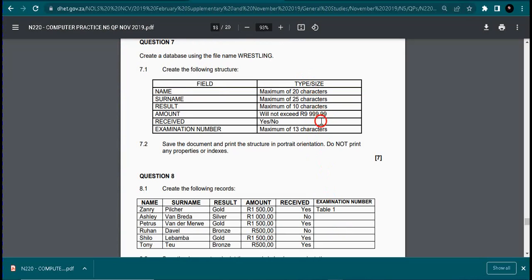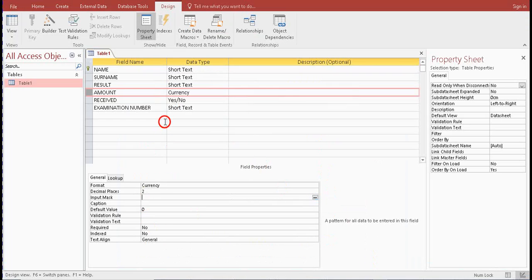So how are you going to define an input mask so that the values that you are entering are actually like this one? You are going to just come here, still under currency, come to input mask, and type in a hashtag. Then the hashtag represents the first number, so you only type one hashtag because you want one number. There is nothing, we're not going to have 10 there, so we're going to just have this one. Then you put your space, you type 3 hashtags to represent the other 3 9s. Then you type in a dot to represent a decimal point. Then you type in 2 hashtags.